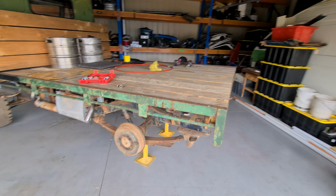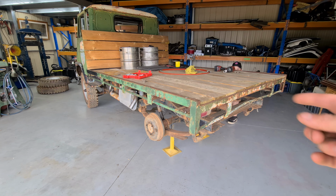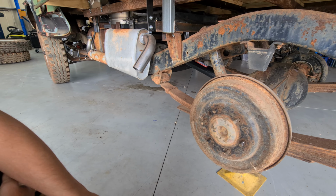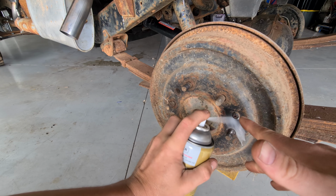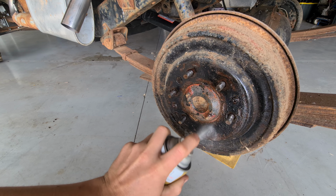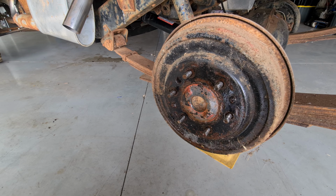Alright, so we jacked up the car and then we took the wheels off and put it on jack stands. So now we need to rip off the drum brakes and clean it up and see what's actually in there. First thing, we're going to get some juice down into here. Let that circulate for a bit. We'll do the other side.